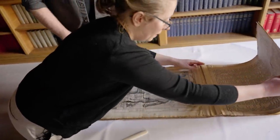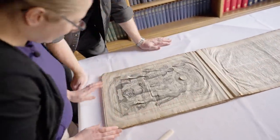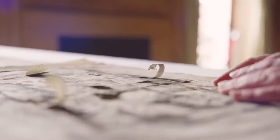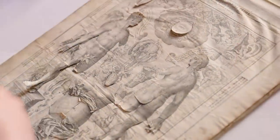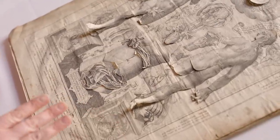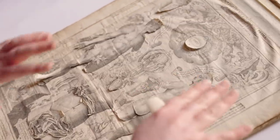The first version of this is printed in 1713. The engraver steals the drawings of the medical student who has put together those plates and prints it without his agreement, writing his own name and not the student's. So he tries to steal the book from the author. The author, Grimelius, goes back and says no — he puts out a better version with text explaining what it's for. We're talking about the 17th century where it's still taboo to actually look at people and open them up; the church is still against it. So this student thought: how can I circulate the knowledge of the body in a way that people can interact with it without it being taboo? He inserts religious symbols to make it acceptable.